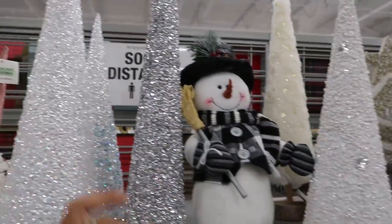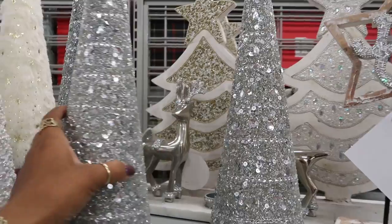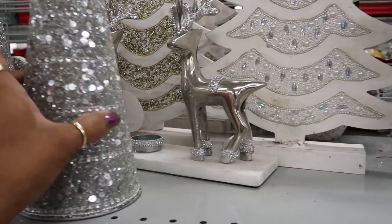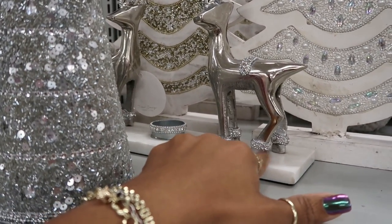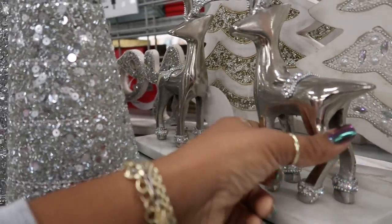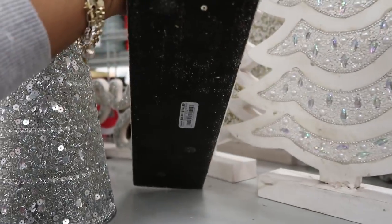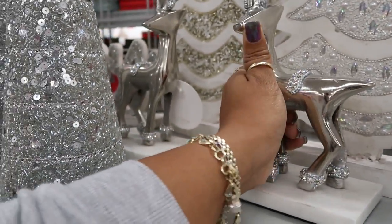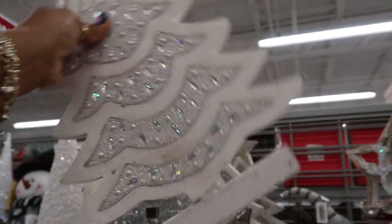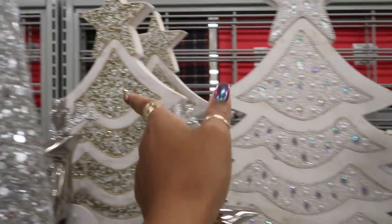$7.99. You have the trees back there. This baby — she got her little ankle bracelets on. She is blinged out. That is so cute. I think it's a candle holder — you just put one candle in the middle. $15. And that one comes in that color with the pearls, or you have that one with the gold.